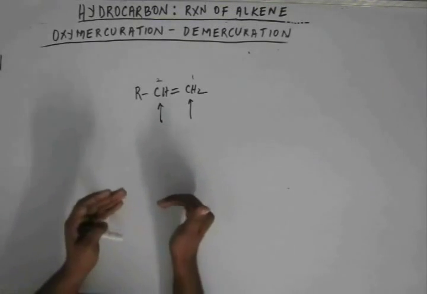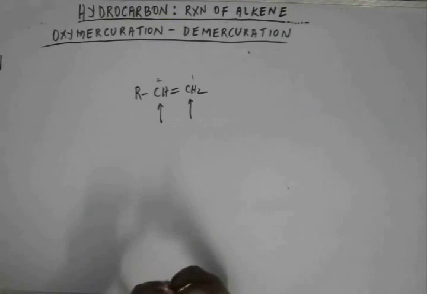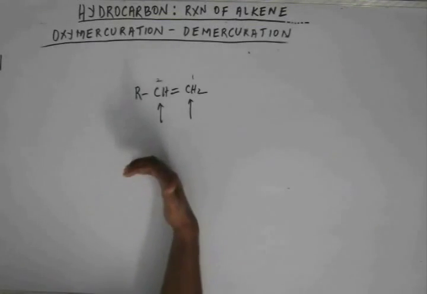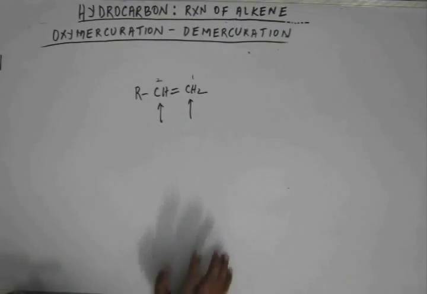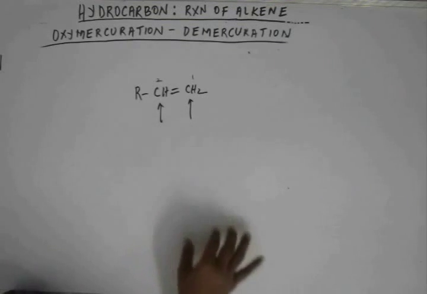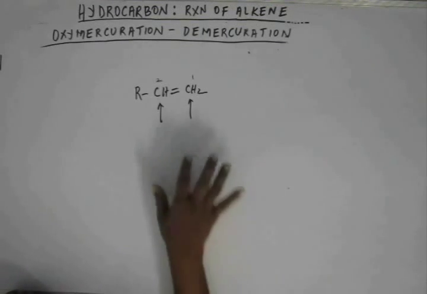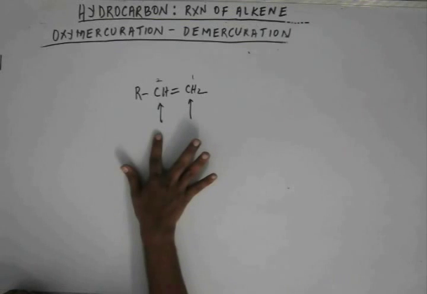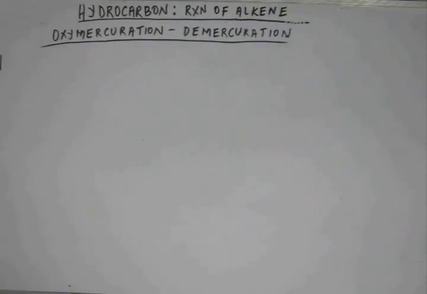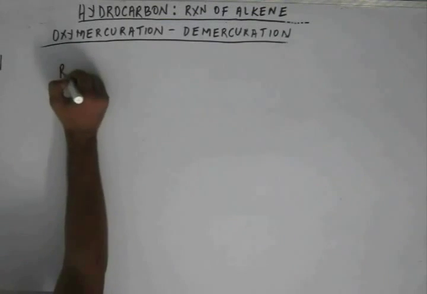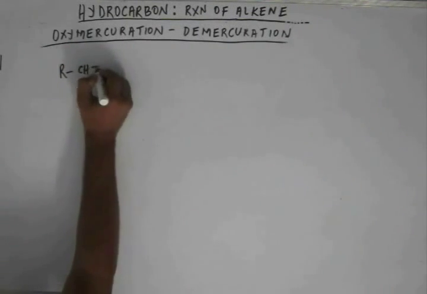That means if I have to choose between 1 and 2, the OH group will get attached either to 1 or to 2, not to any other carbon because of rearrangement, because there would be no rearrangement in the two reactions that we are going to see. The first of those two is oxymercuration-demercuration, and in this reaction the addition is Markovnikov addition, and OH group adds to carbon number 2. Let's see how the reaction would proceed. Before we see the mechanism, let me show how you would write the product.